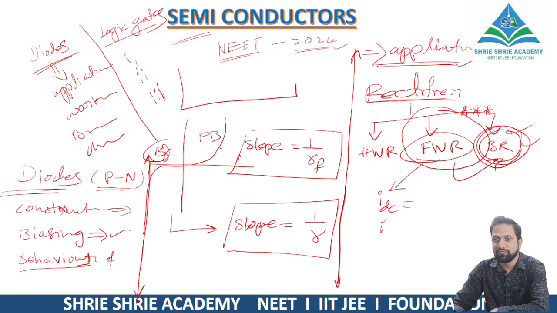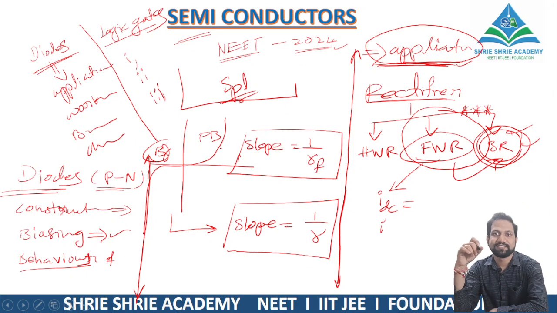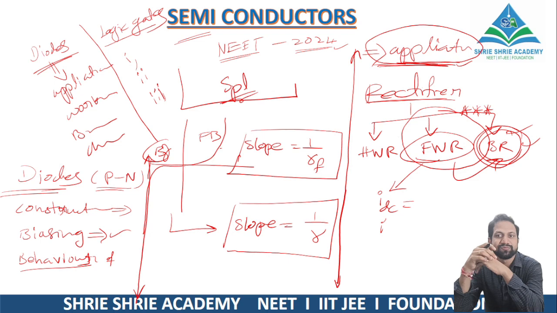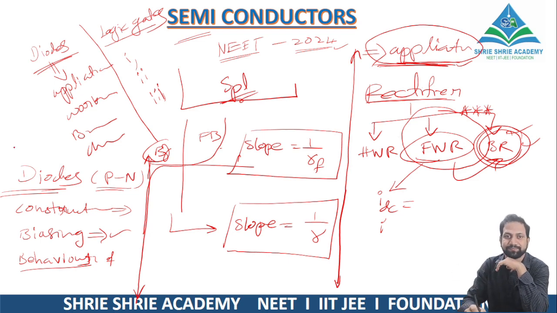And this is the one and only application, there is no other application. But if you go to the special purpose diodes, okay, LEDs, Zener diode, and also photodiode. Okay, three things we'll discuss: LED, Zener diode, and photodiode. In the photodiode, the solar cell also will be there. You should not forget this.